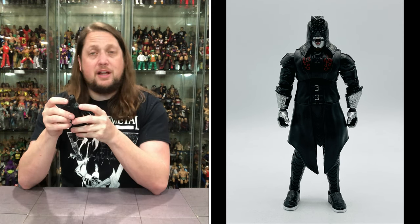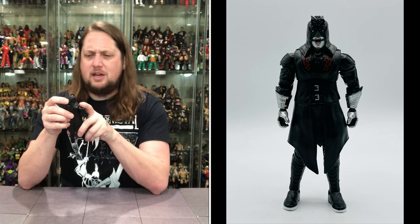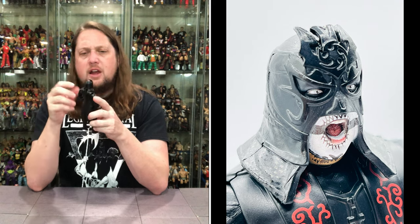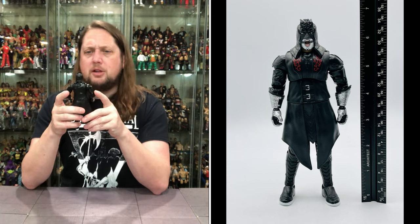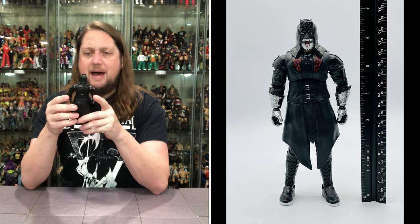We'll start with the head here - no extra heads with this Penta, just himself right there. He's got the big open mouth, almost looks like a blow-up doll. Got some teeth going on, got the tongue behind there. He's got the paint all around his mouth looking pretty wild. Big white eyes going on looking extra creepy. And then of course a very standard Penta mask over the top, however all in black - almost like a Great Sasuke style. Looking very interesting in the head sculpt department, definitely looking dark.